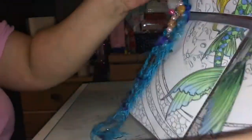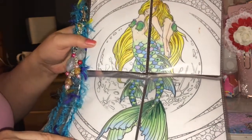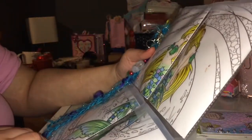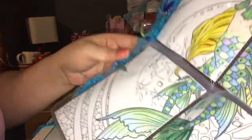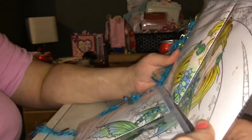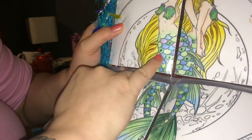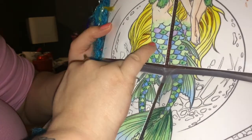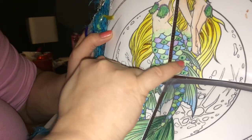And then, oh, look at this, look at this. Isn't she a great colourer? Honestly, I wish I could colour like you. Gorgeous, she's got all this gorgeous eyelash trim down the side, and she's put it in every hole, look. Bless her, that's absolutely beautiful, Tammie, thank you so much. Oh, and on the mermaid's fin, she's put little, what do you call them? The little Dovecraft dots, the enamel dots. She's put them on the fin. It's lovely.